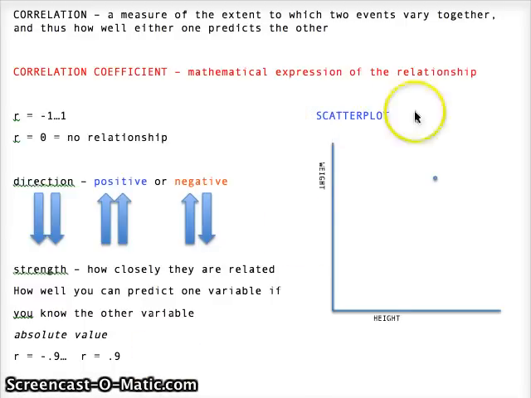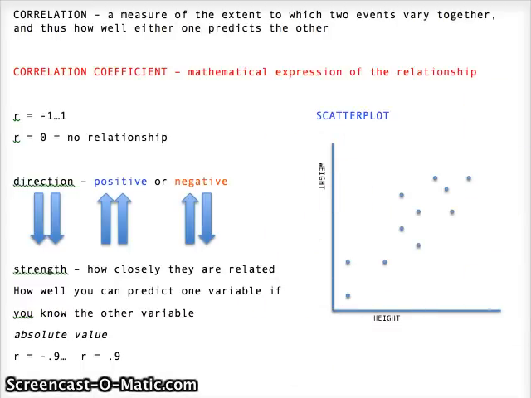For this one, we'll do a positive correlation first, which would be height versus weight. So for your scatter plot, you've got your weight, you've got your height. Generally speaking, if someone is this height, they'll potentially be that weight. If they're shorter, they're going to be lower in weight. You basically just go around and ask everyone, hey, what's your weight, what's your height? And you create a scatter plot with all of these dots of what people said, plotted along the graph.